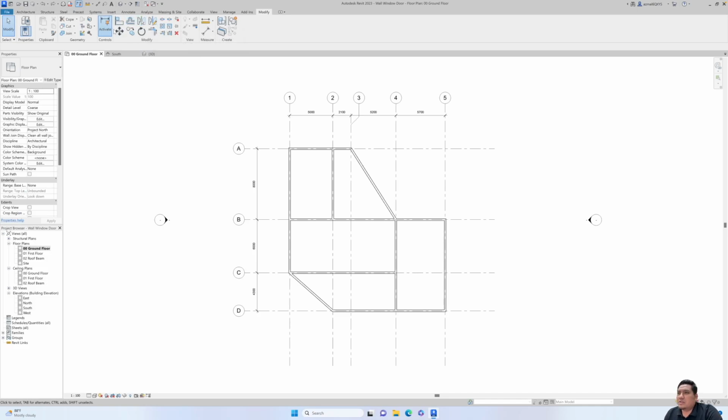And then what else? Move. Move is simply, if you hit move, you can always move the components to whichever location that you want to relocate. For example, here I want to move this wall.